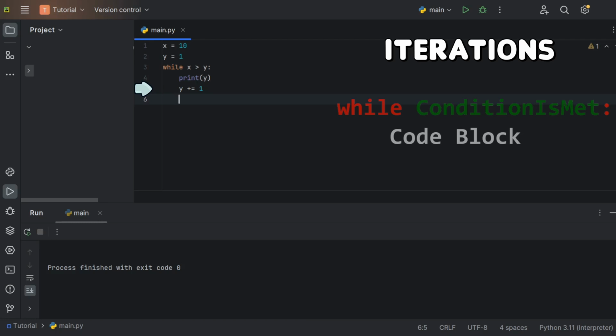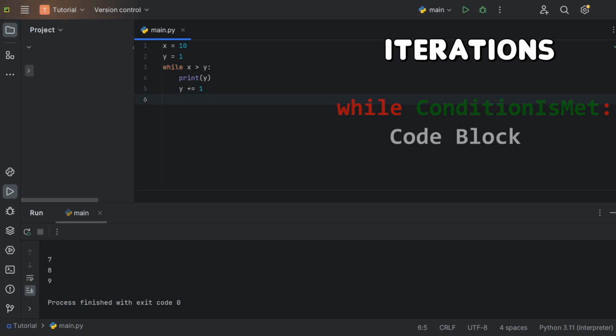But the easier way to write this is like y plus equals 1, which basically tells Python set y to y plus 1. So in this case, y will become greater until it's no longer less than x. The moment the condition isn't met anymore, the while loop will stop. So let's run this program.